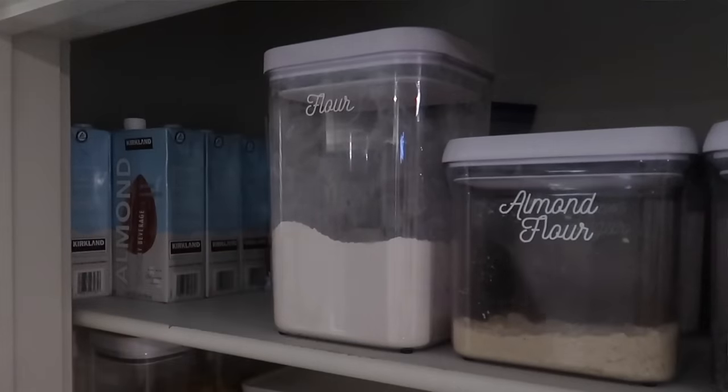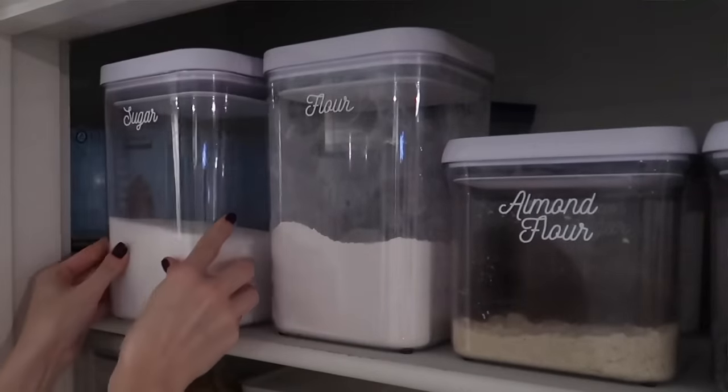The other thing that I should mention with this pantry is it does kind of go deep back on either end. On this side here, I have all of my vases tucked back there because I don't need them very often. And on the other side, I have all of my almond milk and coconut milk that I buy in bulk from Costco. It's shelf stable, so tucking it back there is a great use of space for me. I don't need to go there very often. I just pop open my little expandable step stool, grab exactly what I need, and pop it in the fridge. So that's a perfect use of space for me.